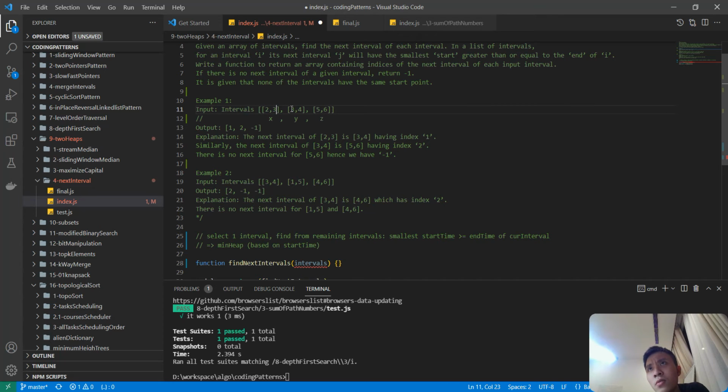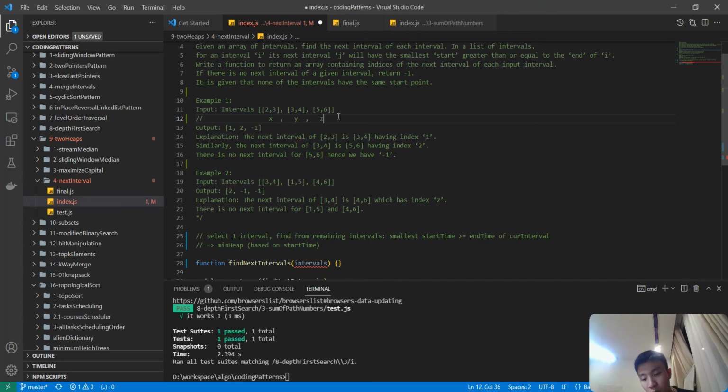So for the next interval, if I do the same, I again need to reverse the state of our min heap, which is something not very efficient, I think.